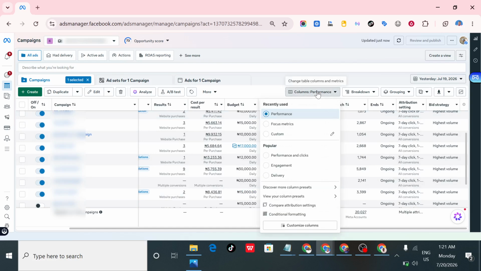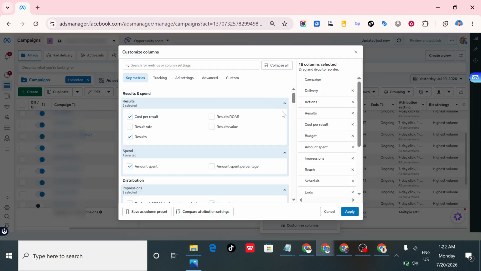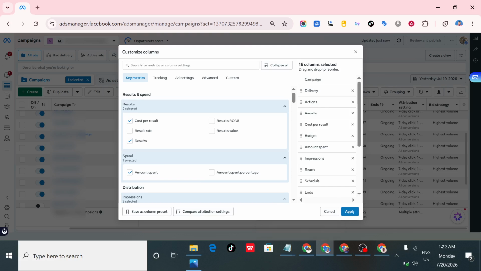So now it's on performance. We click customize, so we are going to customize these metrics, this column. By default, you have 18 columns already.